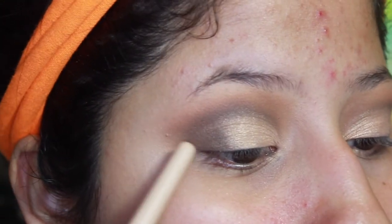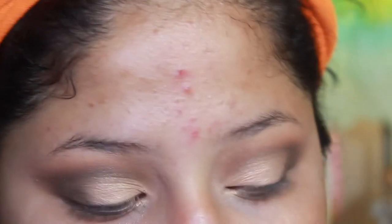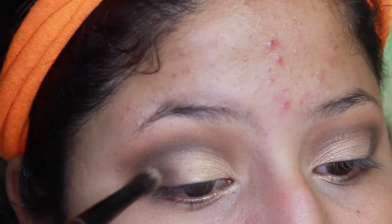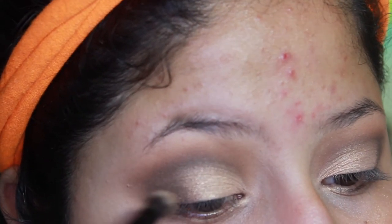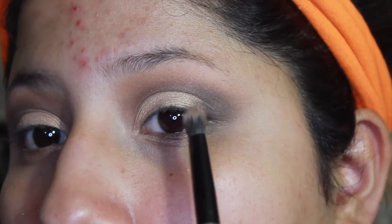One thing I don't like about this look is that it goes straight from brown to this, so I'm going to add a bronzy shade right in the middle and blend it. I'm taking this brush by Anastasia that comes in the Modern Renaissance palette and adding the darkest highlighting shade. Then I'm adding eyeliner with this Wet n Wild H2O proof liner. My wings are kind of off, so I tried to fix it with concealer but realized it would all turn black, so I just went in with a little wipe to clean it up.